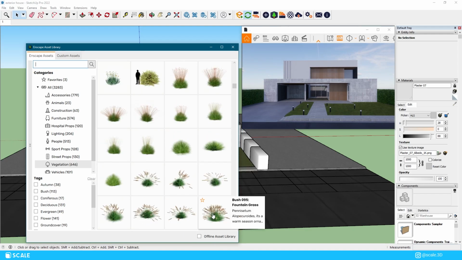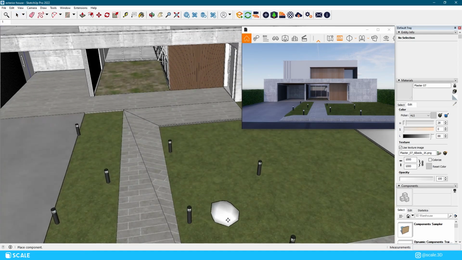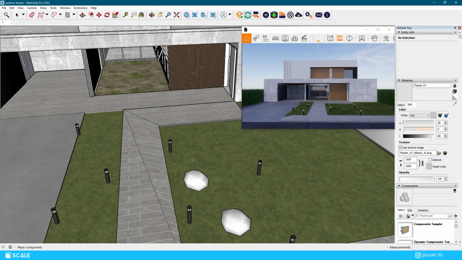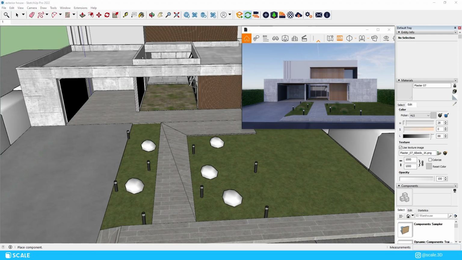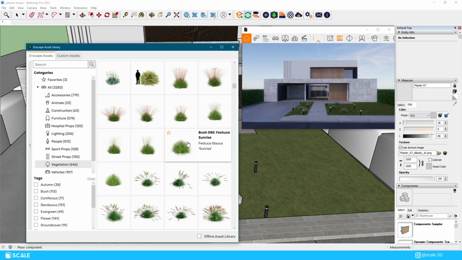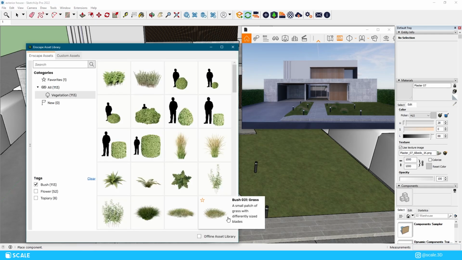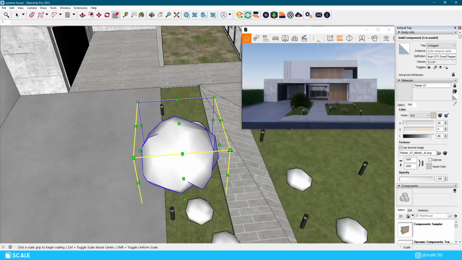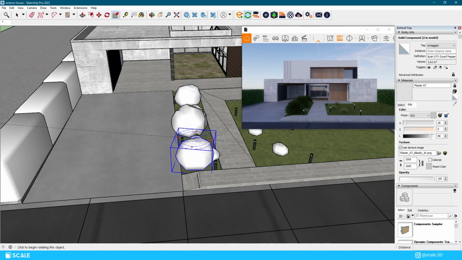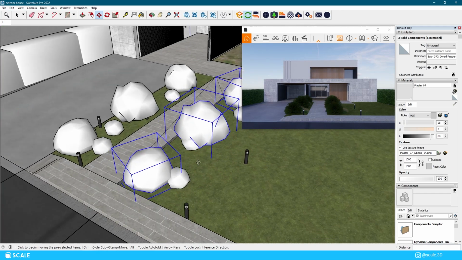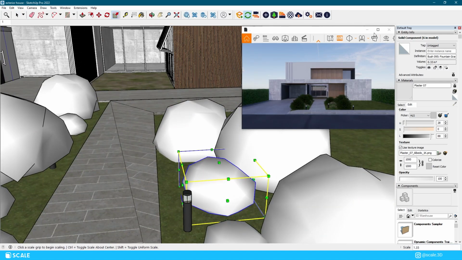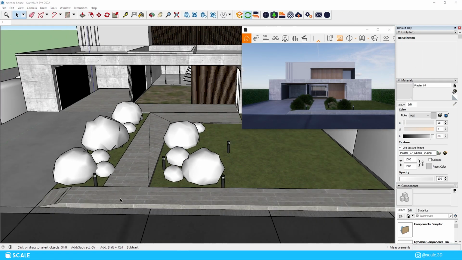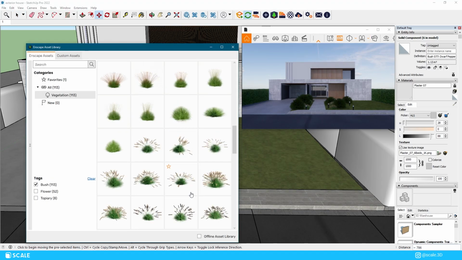Alright, so now I will work on the landscape of the front yard of the house. I will use a combination of 2 different bushes, both of which will also be selected from the Enscape asset library. The smaller bush will be a fountain grass type, and the other one will be a dwarf peppermint, which I will scale down and make smaller since I think it's too big for our scene and definitely not fitting this area that we want to put it in. Another thing that I want to emphasize when placing landscape elements is to use randomization, meaning to rotate different angles and use different sizes of vegetation so they don't look identical and unrealistic.